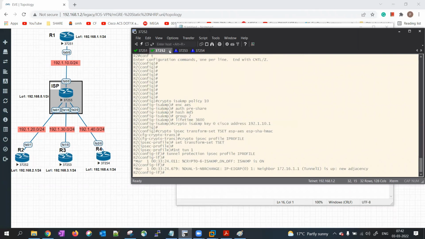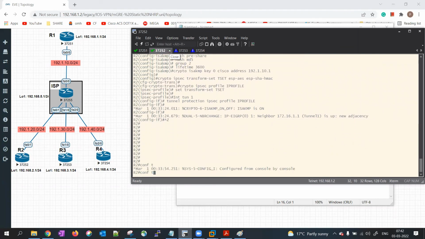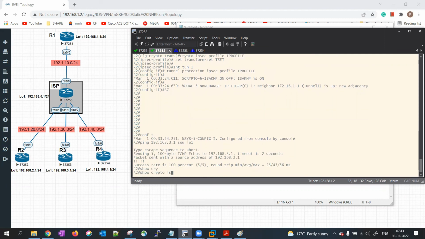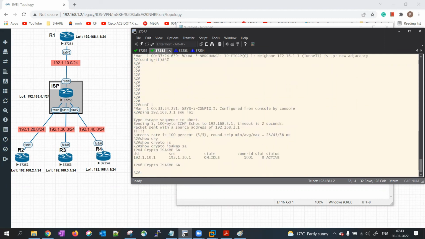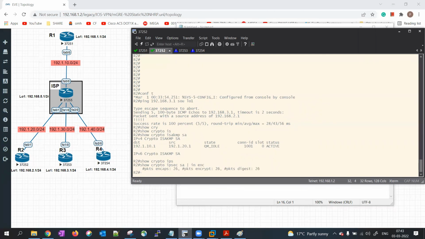It is up with my R1. ISAKMP SA is up. Let's check the IPsec SA, and let's check for the encrypted packets directly.